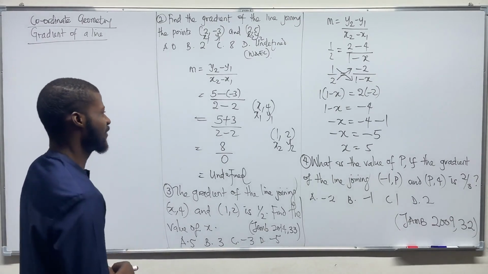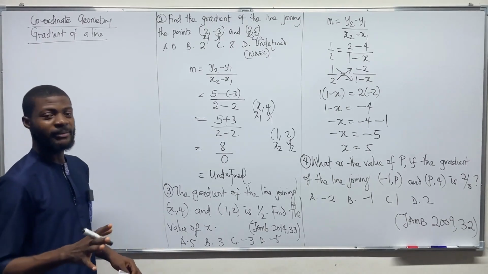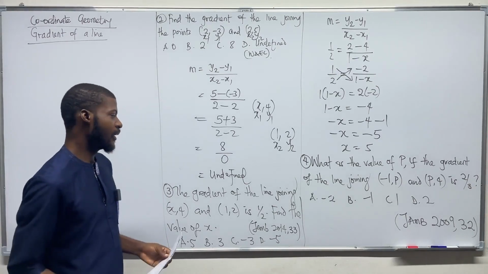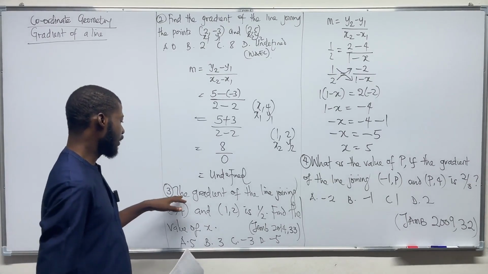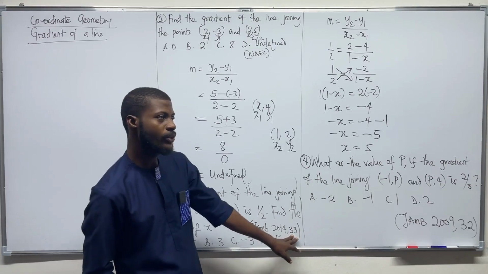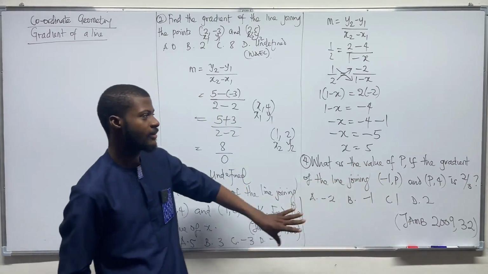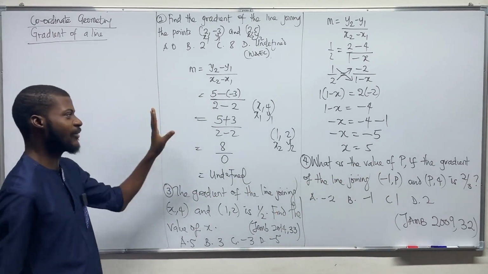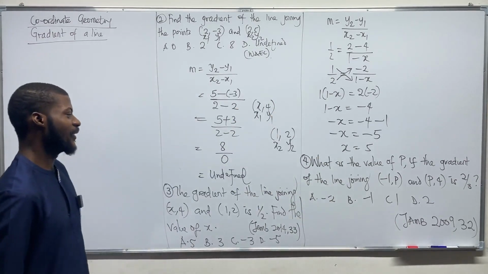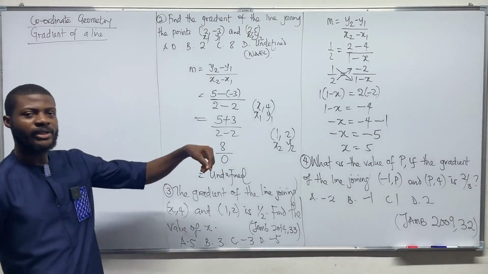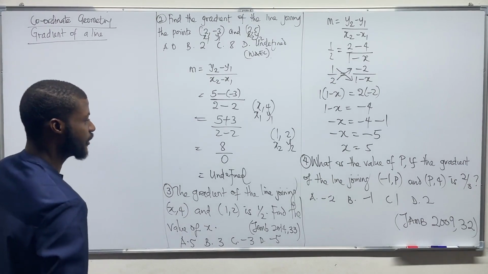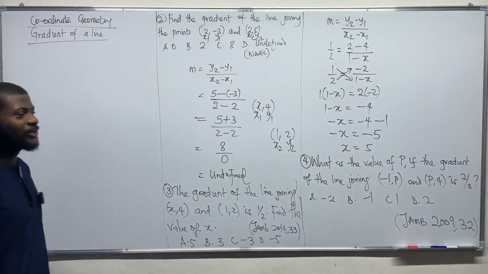2009, number 32. Back then, before CBT came into place, you could actually tell what question was going to be on what number. Back in the days, coordinate geometry was always around question 32 to question 34. It's always within that number. So there used to be a time where JAMB was like that. You could tell not exactly what question, but what exact topic was going to be on a particular year. But now, everything does scatter just like the country. So let's continue.